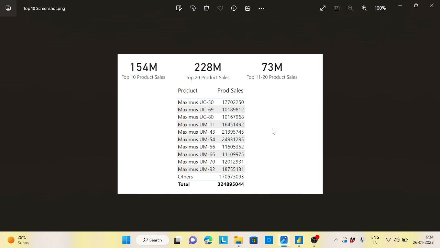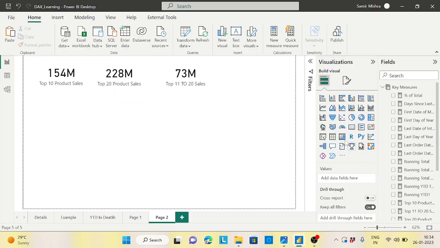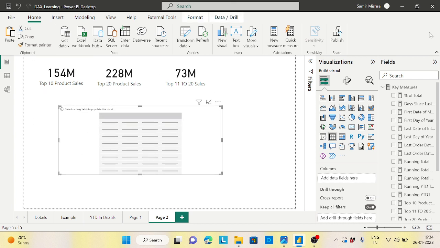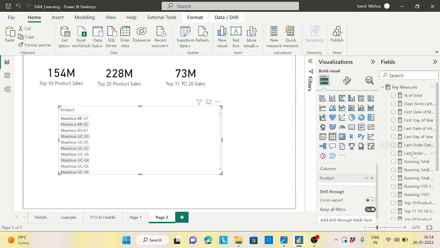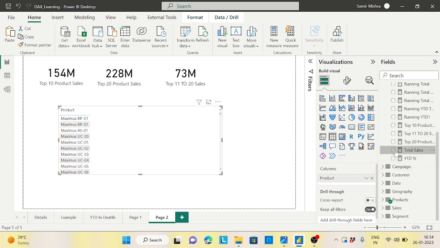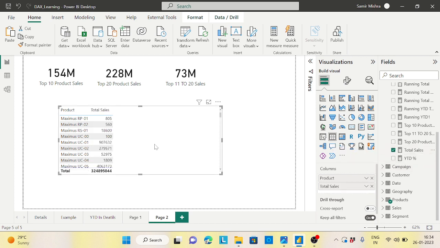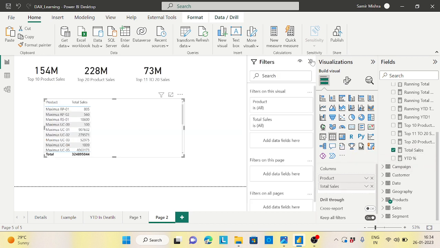So here if I directly do it now, let's take a table here and try to put the product, and try to put my total sales here. Right, and I have a filter here, right? I can do that.